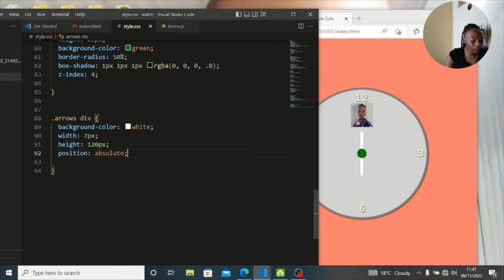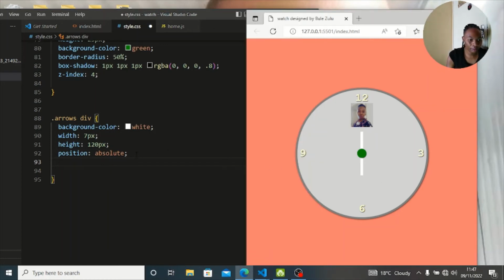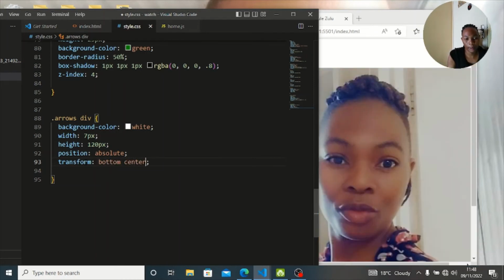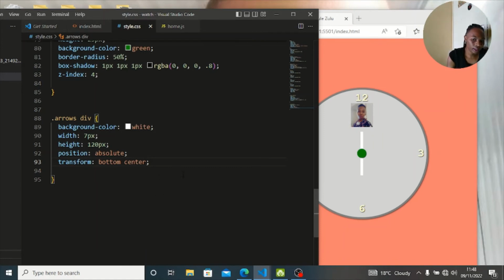Okay, let us transform it to be on the center, to be bottom center. So to bottom center, so it can be. There you go. I think this is better now.